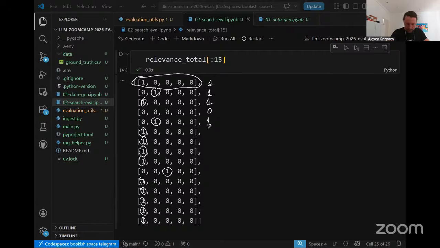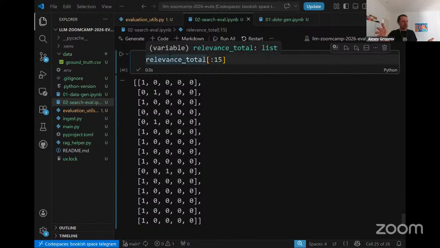Okay, so we are very lucky. Again, as I said, it looks a bit suspicious to me. I would need to actually go back and reevaluate how we generate. But from what I see, we have 15 examples, and 14 of them we were able to retrieve. So our hit rate is very good. So maybe we got lucky. I would actually go back and try to make our examples more realistic, because I don't think it's possible in reality to have such a good hit rate, right?